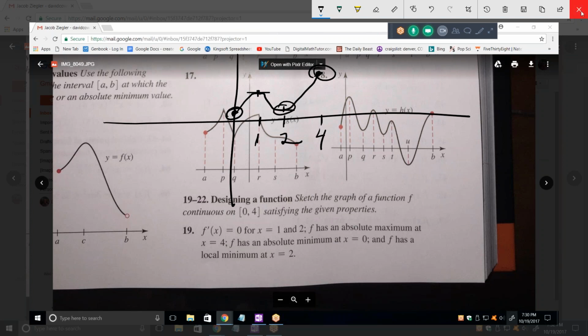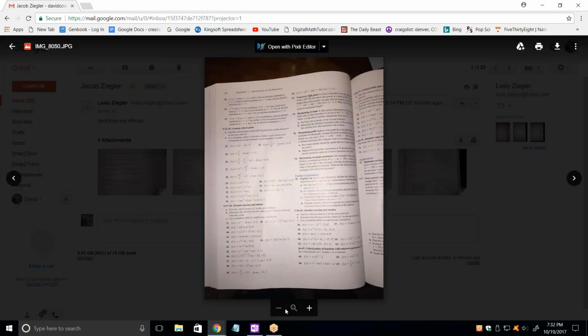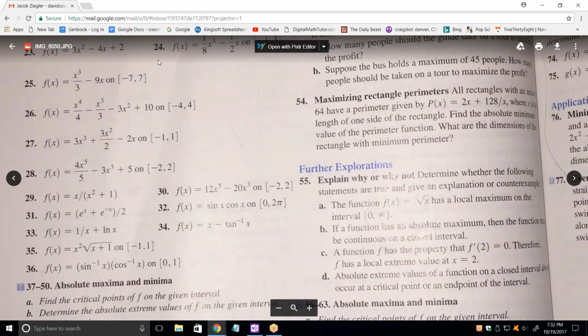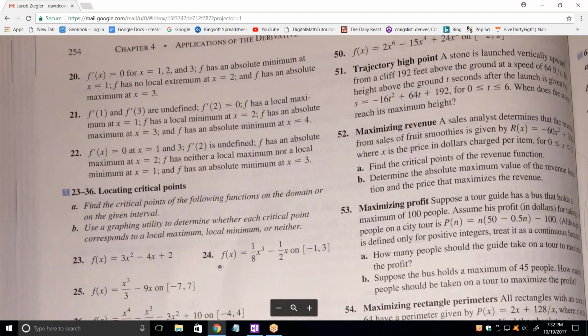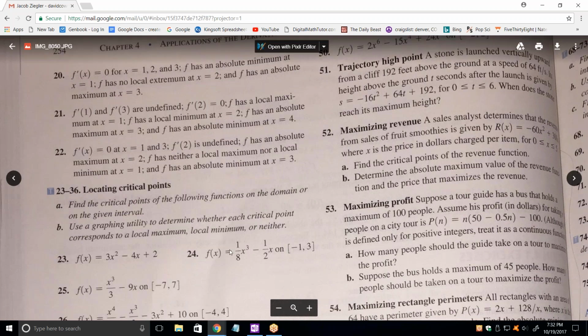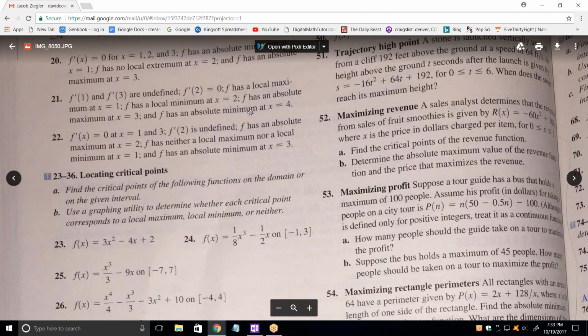Mm-hmm. Okay. Next page, the same instructions here, I see. Design a function. I don't know how much time we want to spend on that either. What do you think? Should we do 20 through 22 or should we start on the problems? And the word problems. Wait, let me see. Fine. Could we do 23? Sure. Just like look through. Here, one second. I'll be right back. Okay.